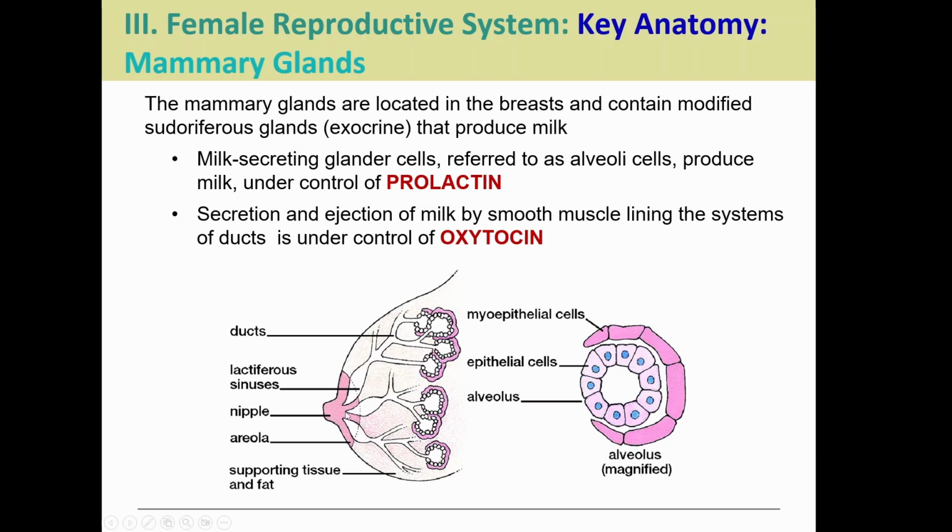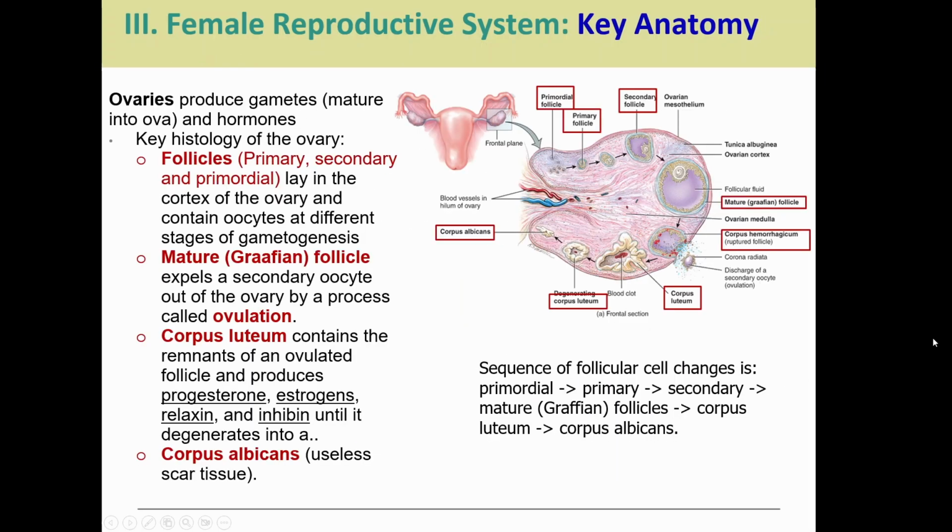This is on the exterior. Leading through that nipple, right, we're going to have these lactiferous sinuses, these big openings, which are connected to these ducts. These ducts then connect to the alveoli that we have here with the milk-secreting glandular cells inside and covered by these myoepithelial cells, right? And so this is where milk is produced and then is channeled down the ducts to these lactiferous sinuses, and then again, that offspring can literally suckle that milk out through those.